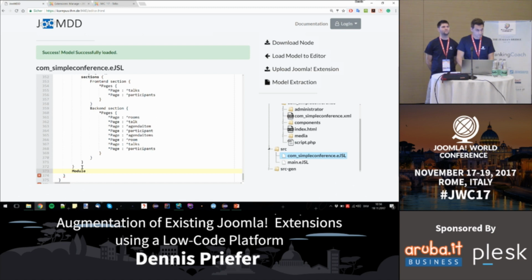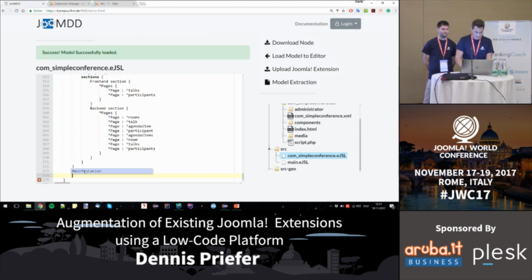Quick question, the backend section, why do they start with a...? The caret. Yeah, during the model extraction, we put it in as a prefix to all of our names, just to be sure there is no problem with some types or some other used names in our model. But it's no problem. When it's generated, the caret is removed. Yeah, okay. So we want a new model. We call it conf talks.